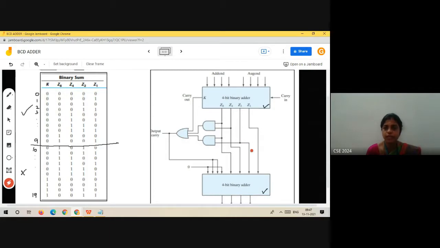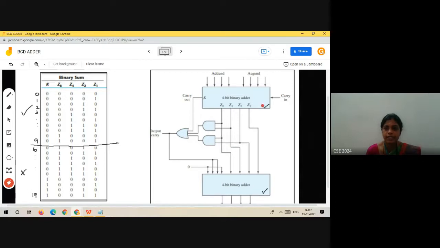Suppose it is 10 to 19, then we need to correct it, and to correct it we have the circuitry here. You may see a circuitry which has two AND gates and an OR gate, right? I'll explain how this circuit works and what the idea for the correction is. Manually we know that if the resulting sum is greater than 9, or if it produces a carry, it is invalid and we need to add a 6. We know how to do it manually, but how could we design a circuit for this? I'll make you understand this logic now.